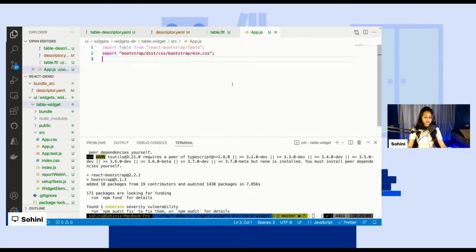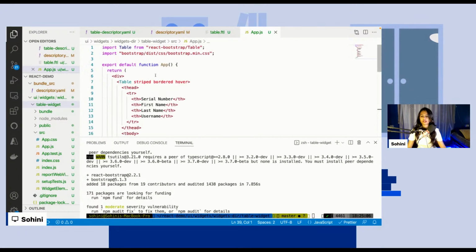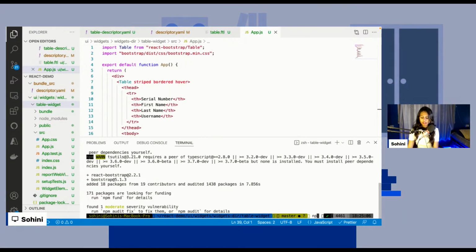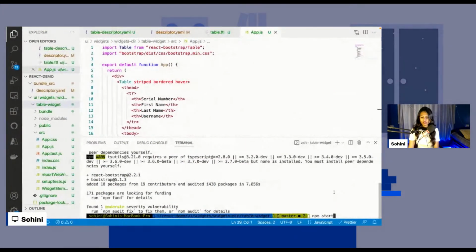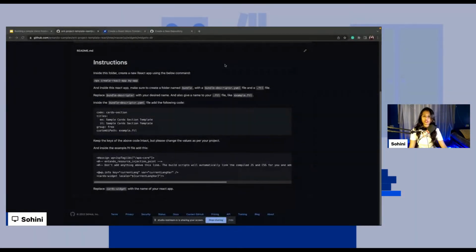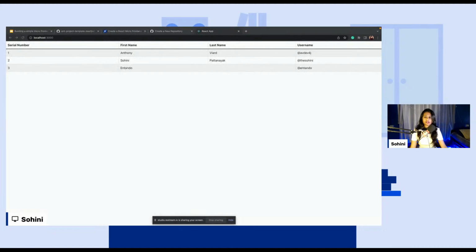And I will not sit and code everything. I will just copy the code so that we do not spend time here with the coding part. And I think that is going to be my code. Just to be sure, I just want to make sure that everything's appropriate. Table comes up cool, nice and clean. Let us see. Okay, perfect.